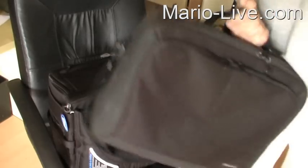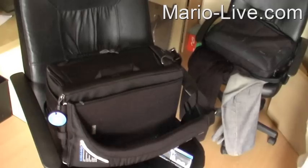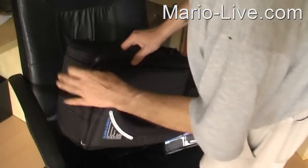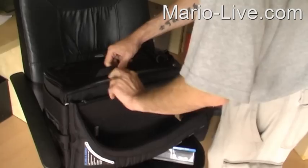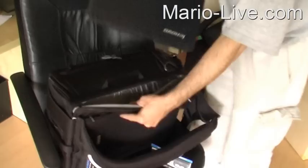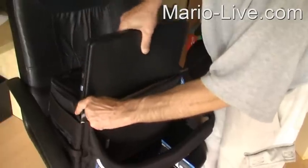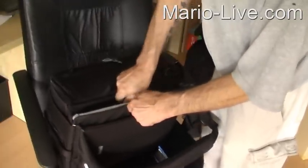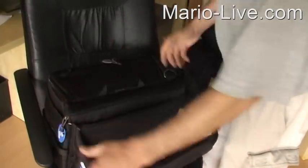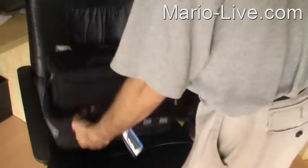Here's my laptop — you can imagine I don't want to carry this all the time. If I look at this correctly, this should be the part of the back where the laptop fits in perfectly. It's very firm material, and you can see it fits exactly. This is great — I love it already.